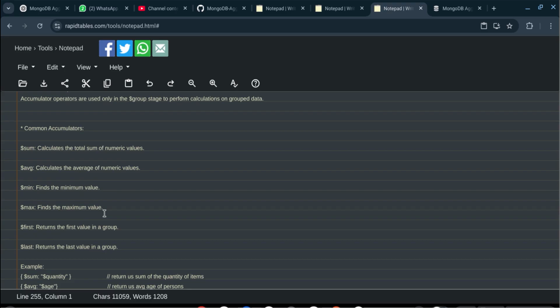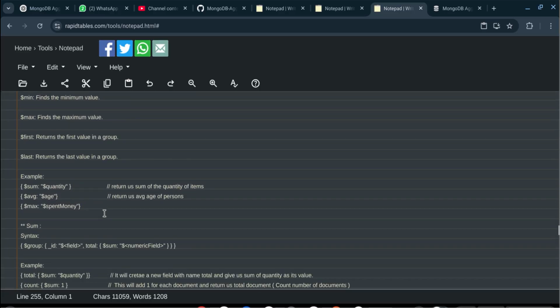As we can figure out by the name of the accumulator what it will do: sum will calculate the total sum of numeric values, average will give us an average value of the provided values, minimum will find the minimum value, and maximum will find the maximum value.